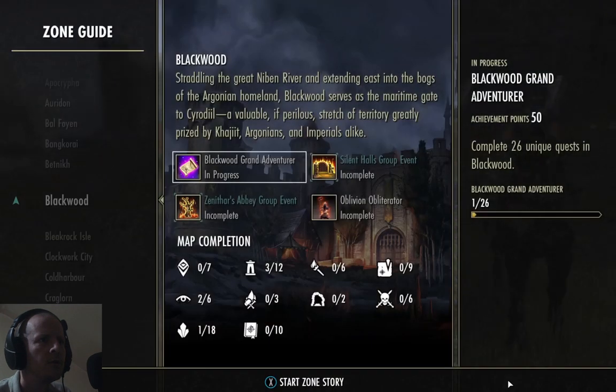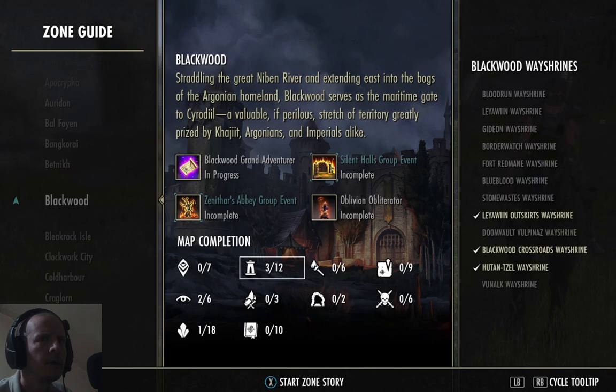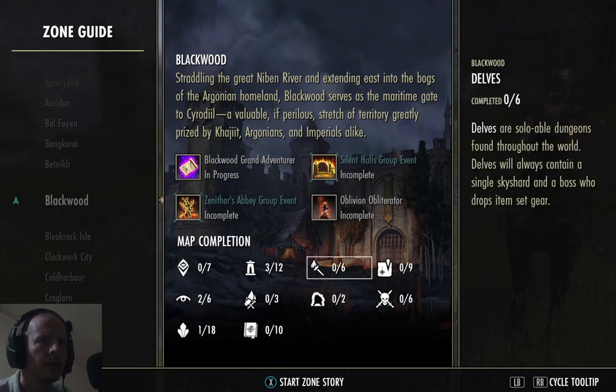Hold this for the zone guide and read what these are. Wayshrines is a delve. Delves are soloable dungeons found throughout the world. Delves will always contain a single sky shard and a boss who drops item set gear.